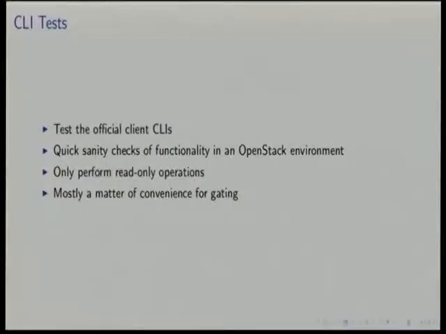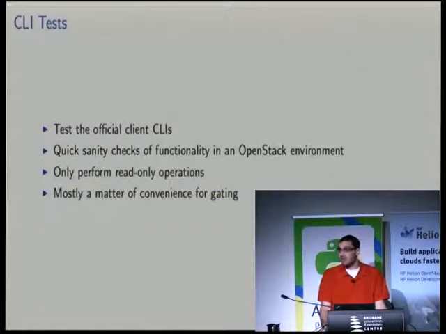The next category of testing are the command line interface tests, which test the official client command line interfaces, and it's really just a quick sanity check of the functionality of command line interfaces to make sure they behave as expected. They only perform read-only operations, and they're very simple. And it was mostly added to Tempest for gating convenience. When we added this, I think it was about 3 cycles ago, there wasn't an easy way to spin up DevStack nodes in the gate, and we didn't have a way of functionally testing the Python client's command line interfaces very easily. So we just dumped it in Tempest because it already had all of that set up in there.